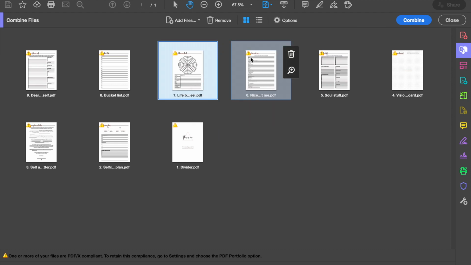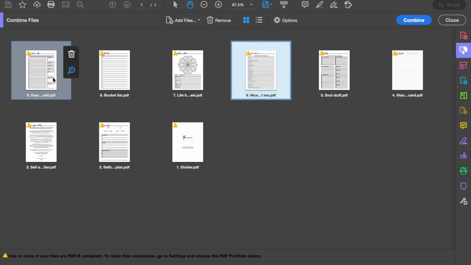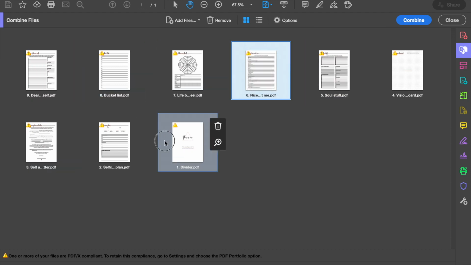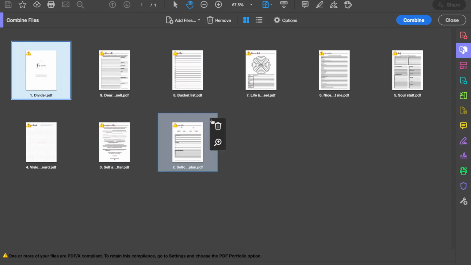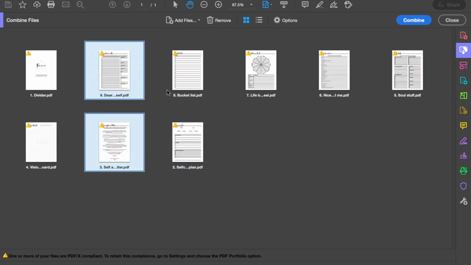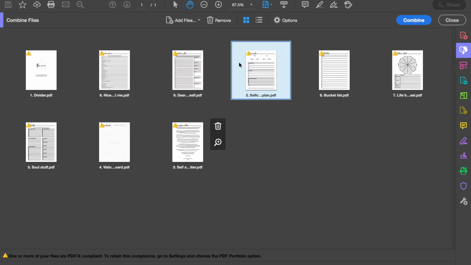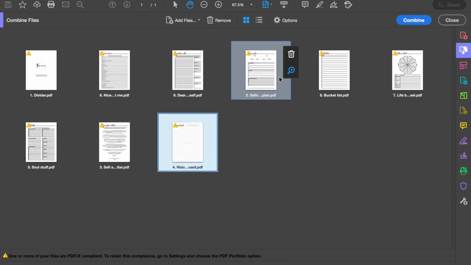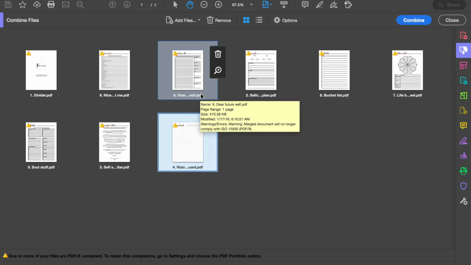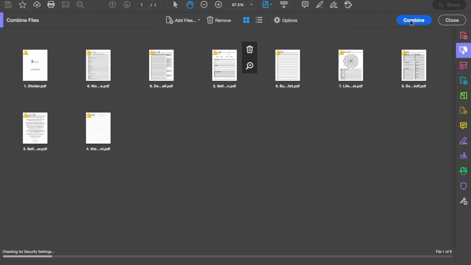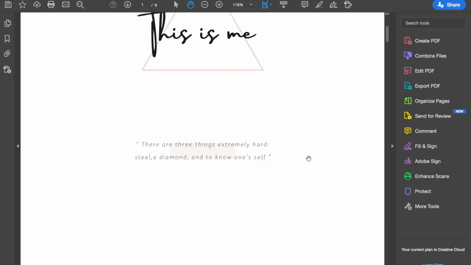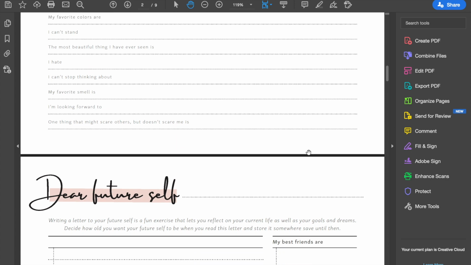So right now it's showing this little thing. It's actually because of the way the file is downloaded. But what you can do is rearrange pages. This is how they were ordered initially. So you can either put this as the first page, this as a second page, this as a third, fourth page, or however you guys see fit. And then when you're done, you can hit combine. So it'll combine, and this is what it's going to look like combined.